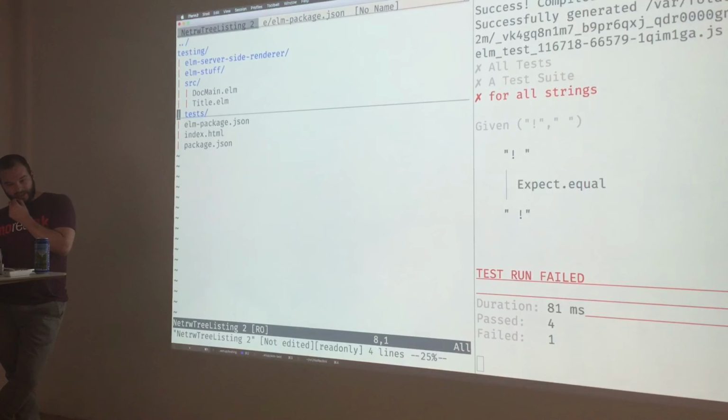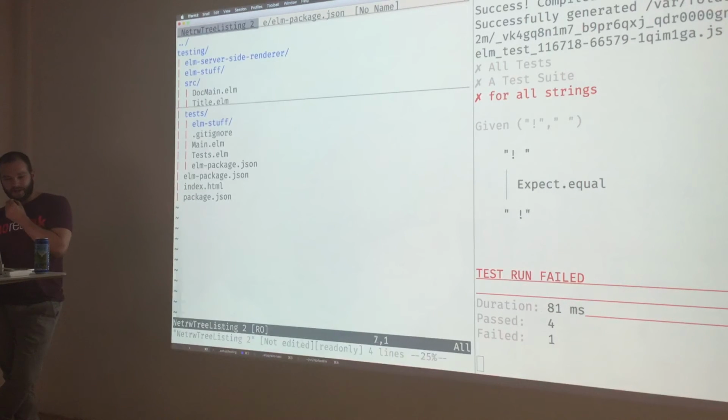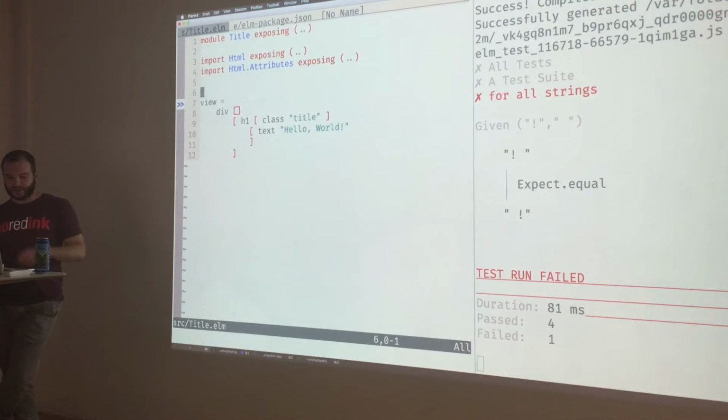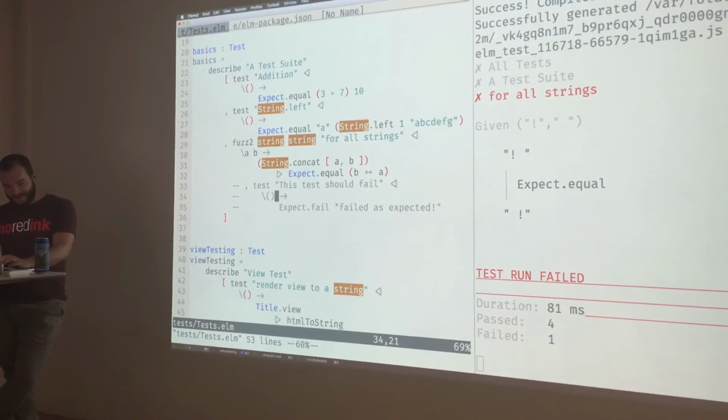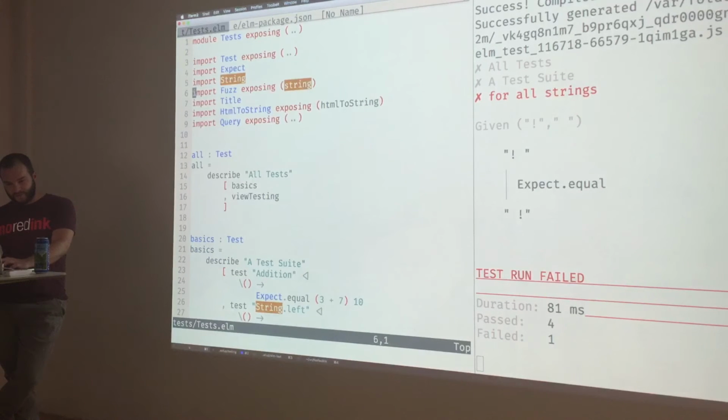The next thing is your tests, but first I will show you the view we are testing. It's a dumb one. It's just a div with an h1, which has a title class, and that's it. So it's just an easy little view that you normally wouldn't have in a project, but it serves our case here. And the next thing is you have to import some stuff for rendering it.